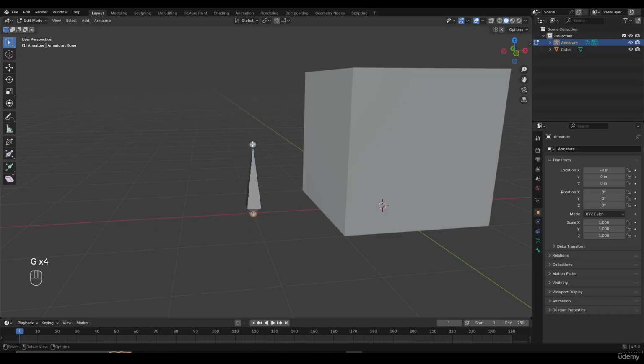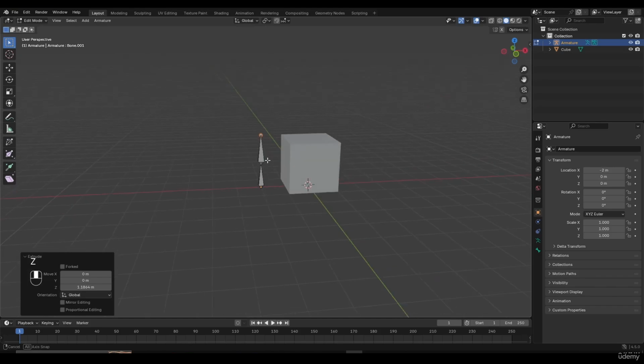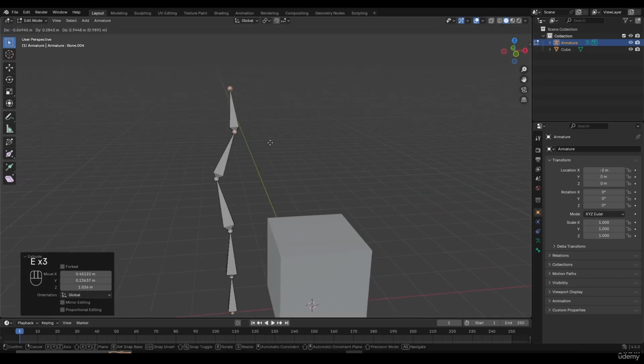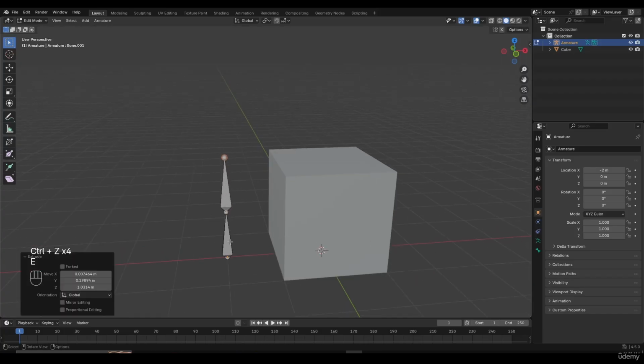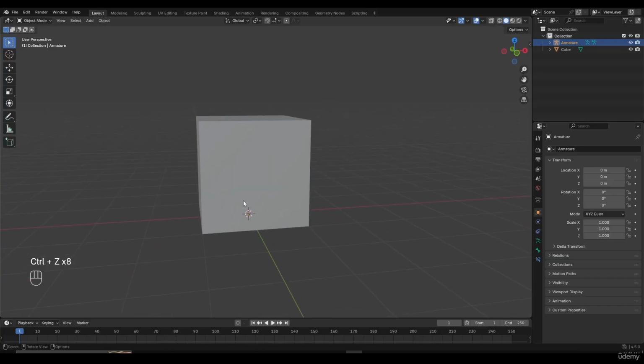But what I want to do usually is extrude the bone. So if I select this bone and press E, and lock it on the Z axis and then move it up, you can see I'm able to extrude the bone as much as I want. And that's basically how joints and rigs are created. So this can act as an arm, act as a hand, as a full hand system, for example. But let me show you how to actually deform the cube with this bone in a simple way.